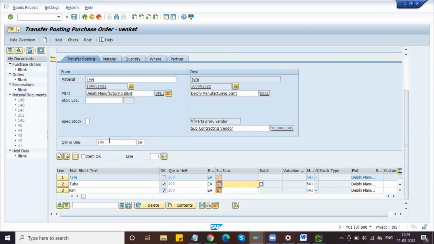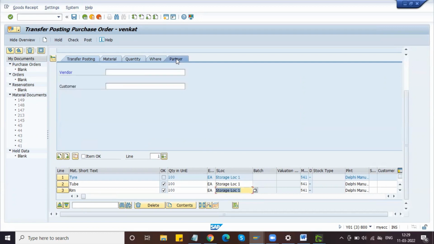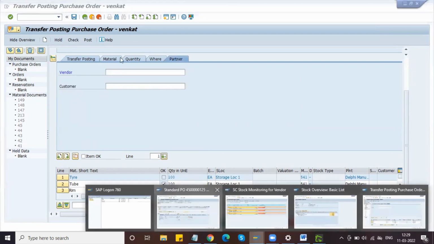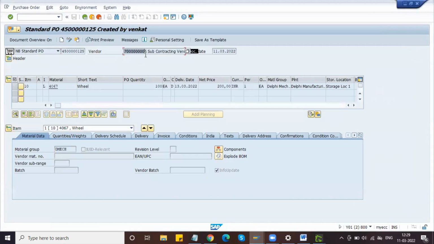And from which storage location are we moving? S11, right? From S11 storage location, we are transferring stock. Okay. And also we need to enter the partner number as well. What is the vendor number? 7 series 5, right?